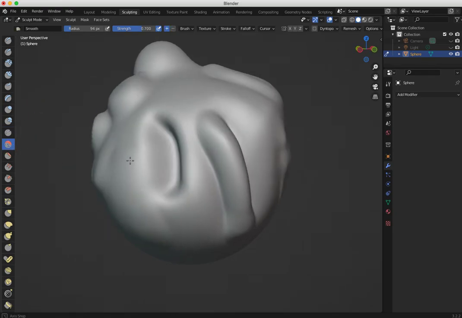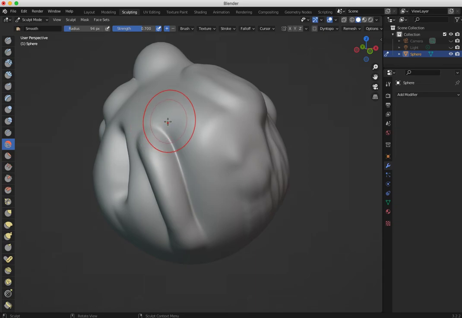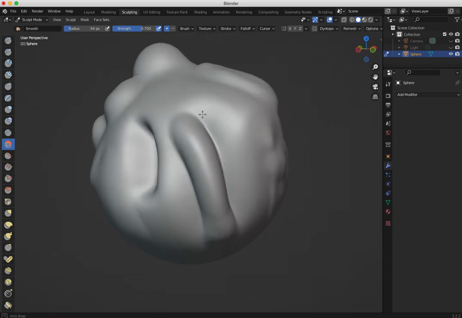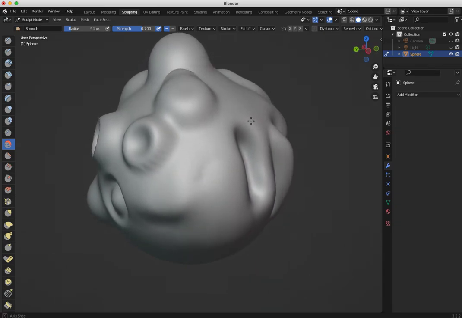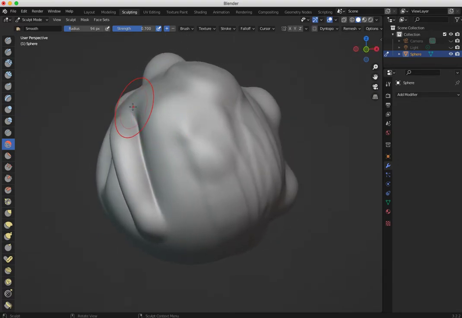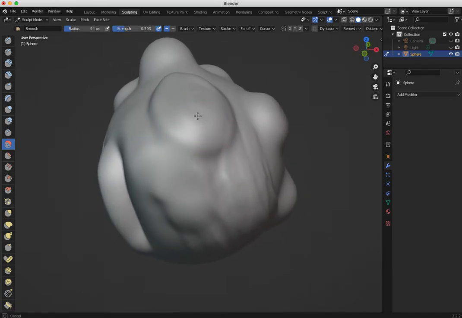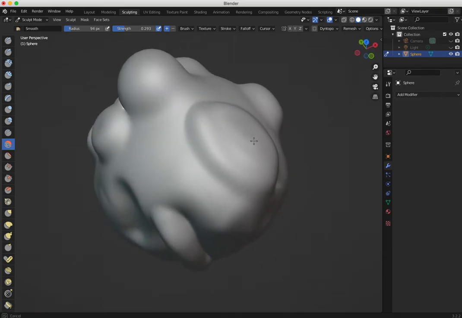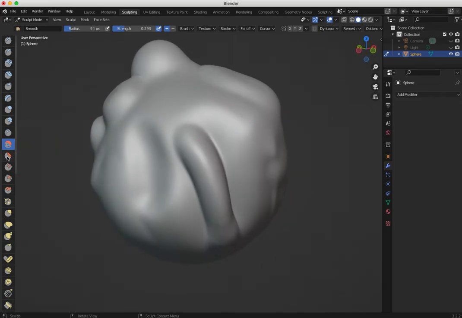So we have, what's this one? A smooth tool. I use this one quite a lot, because if you have something that is really sharp and you just want to smooth it out, yeah. Again, if you don't want to smooth too much, you can decrease the strength. Right. Okay. Flatten.